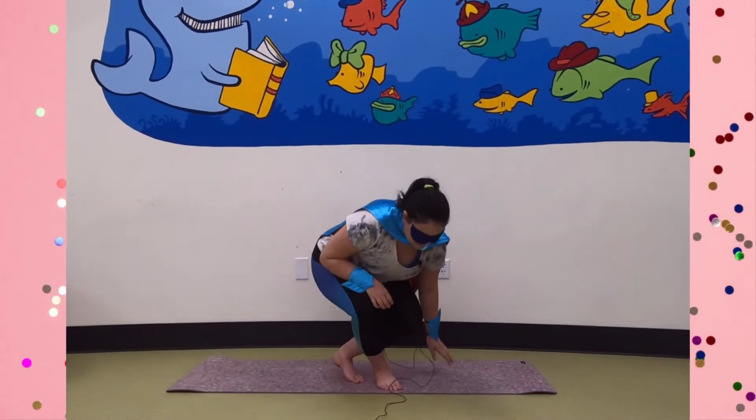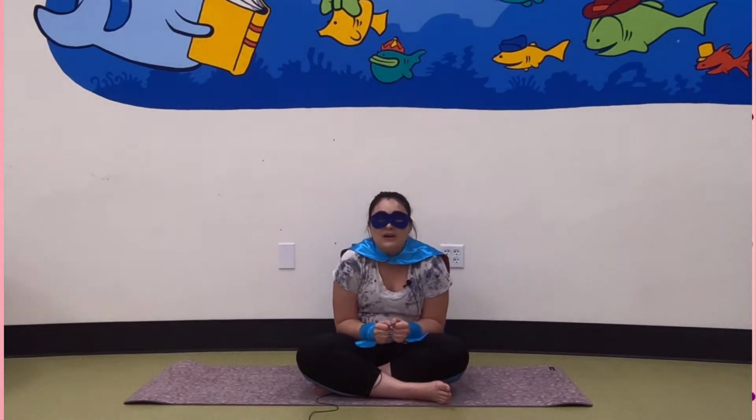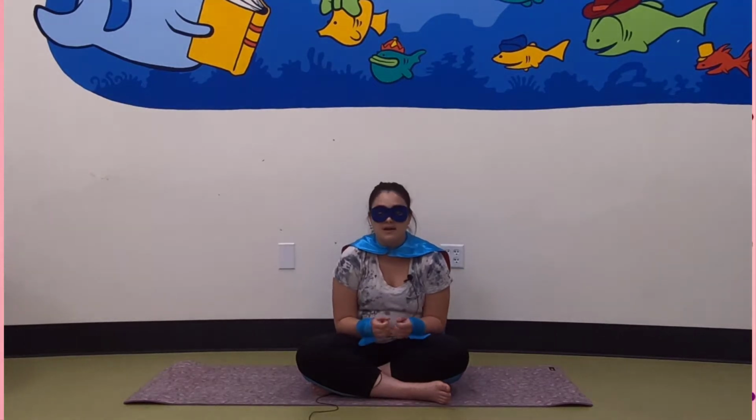Let's sit on the floor really quick. And I want to teach you guys, peace begins with me. So what I did there is I took my hands and I touched my thumb to my pinky, peace. I moved to my ring finger and my thumb, begins. I moved to my middle finger and my thumb, with. I moved to my pointer finger and my thumb, me. Peace begins with me. So we're going to do that a couple times, and we're going to start super loud, saying it out loud, and then we'll get quieter and quieter and quieter until we're just thinking it to ourselves.